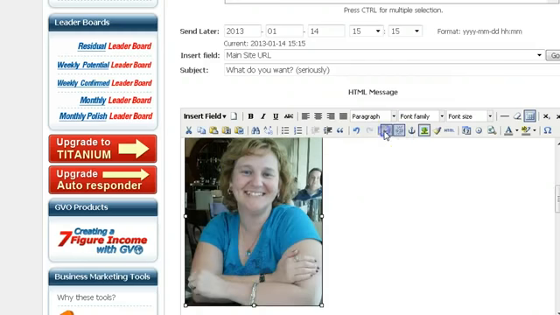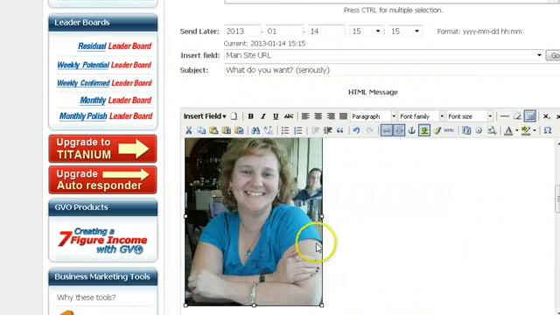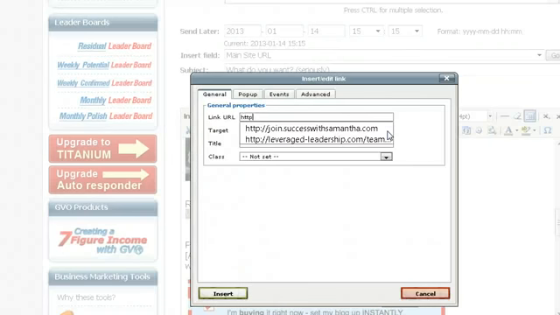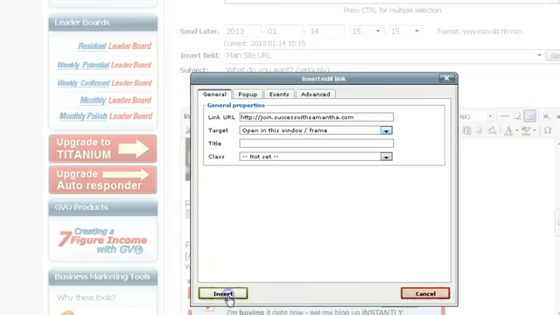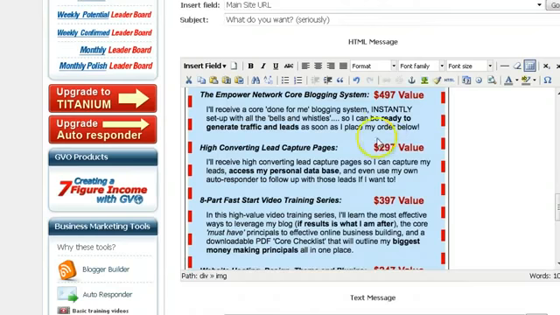Alright, and then the picture, make sure that's linked. See, it's got some weird code in there for some odd reason. And then this one is the join link, so we're just going to break that, redo it. And then this picture, same thing.